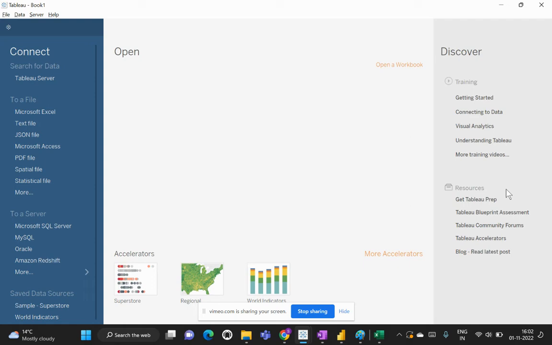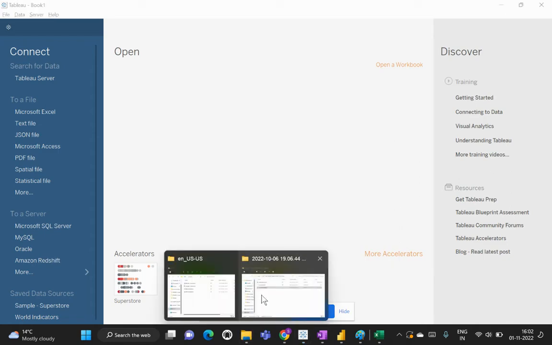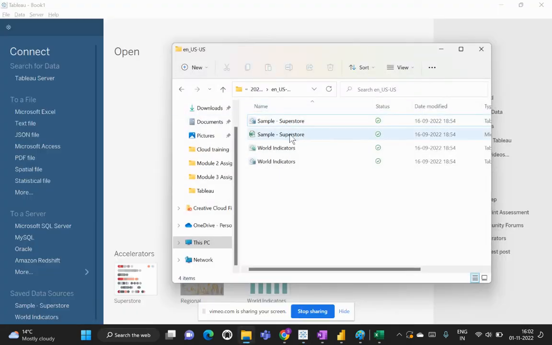Now, what are the ways of accessing or connecting to your specific data source? So, let's say that my data source is in Excel format, right? So, assuming that my data source is an Excel based data source and I would like to analyze this data set within Tableau, there are different ways how you can bring this up in Tableau or make this connection within Tableau.